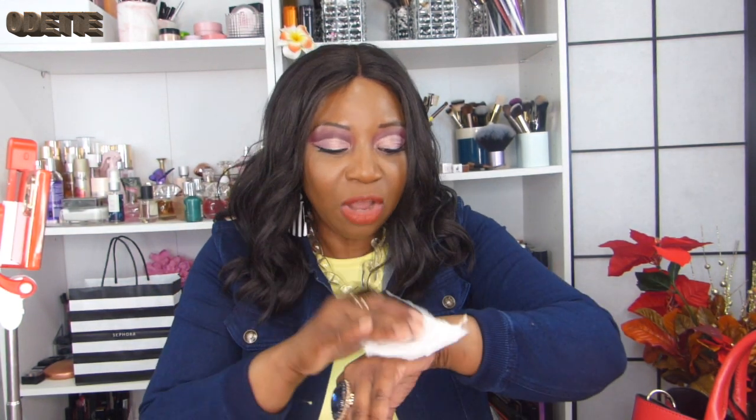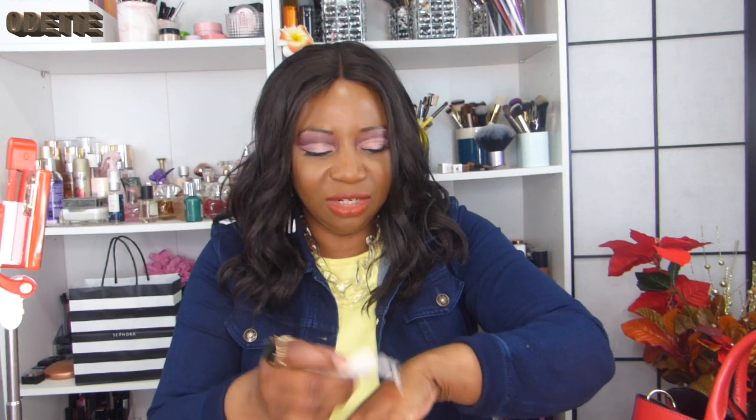So when I put this all over my face, I just take my facial cloth and I just wipe the little granules away. And when you wake up in the morning, your skin is like butter. I'm not kidding. Your skin is like butter. Your skin feels so soft. And I woke up one morning and I thought, oh my God, why does my skin feel so soft? I have to tell you guys, one of my favorite, and I use this sparingly. A little bit goes a long way.